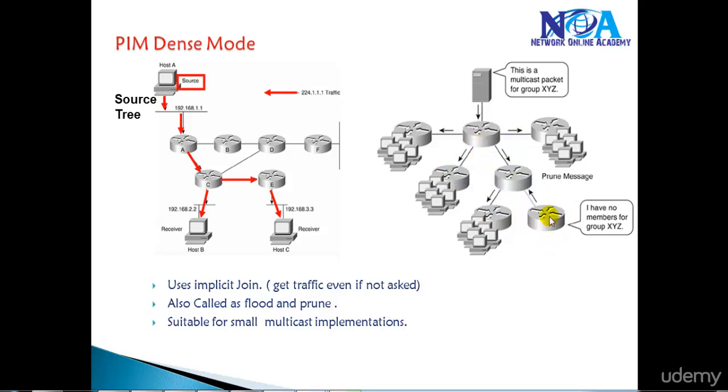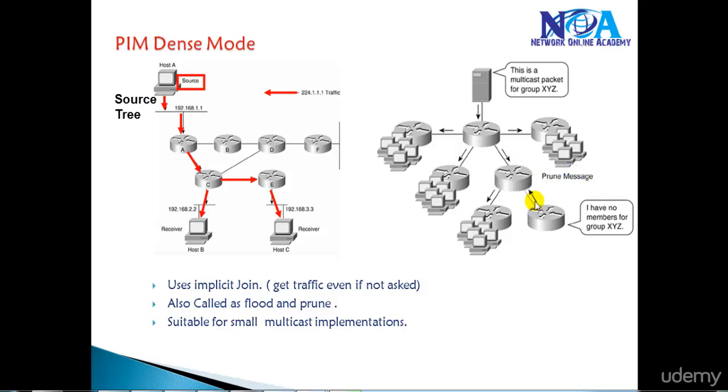Now the upstream router will exclude the interface from the output list. Normally, once this router receives the prune message, it is going to remove this particular interface from the outgoing interface list, so that it's not going to send the multicast traffic on the interface connecting these two routers.